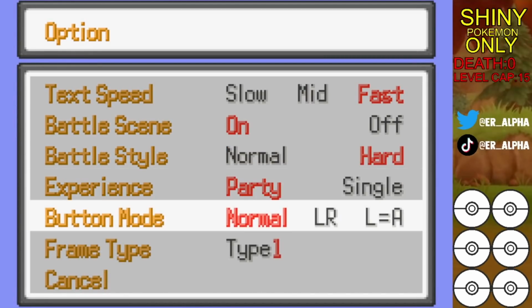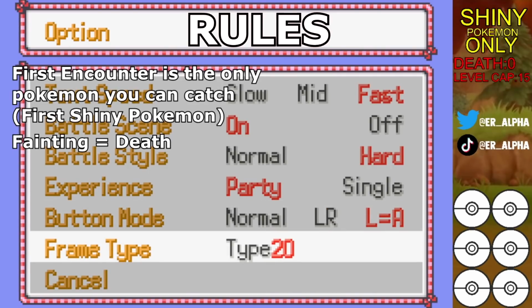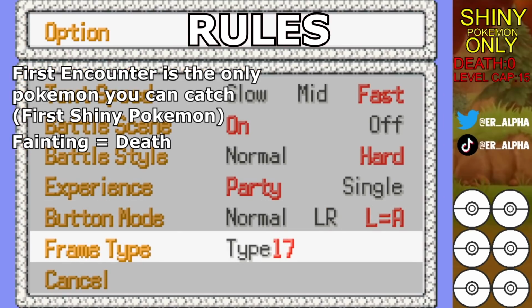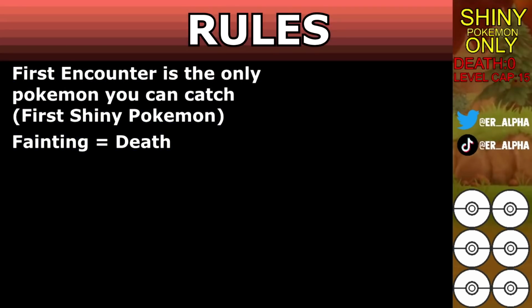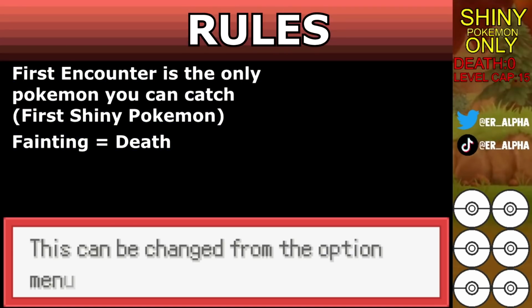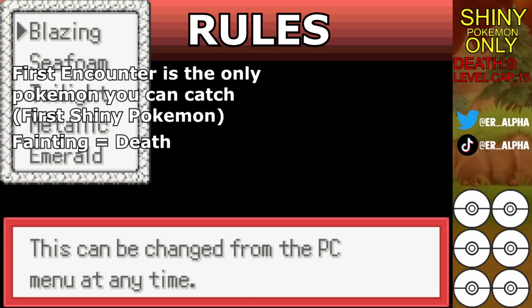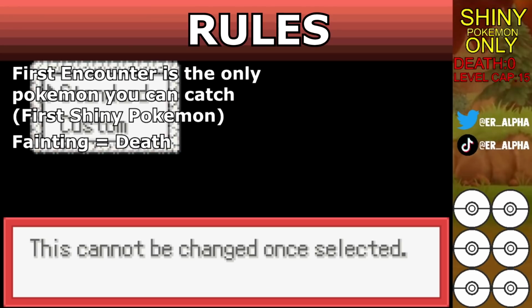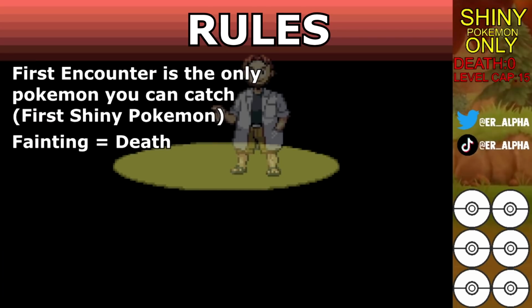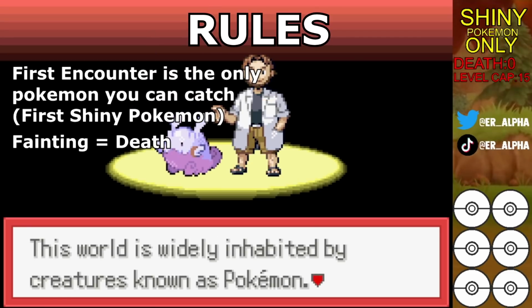So obviously, to get the rules down quickly, a Nuzlocke is your first encounter in each route is the only Pokemon you can catch. In our situation, the first shiny Pokemon we encounter in each route is the only Pokemon we can catch, and that seems kind of stupid over time because I'm not going to encounter each Pokemon in each route because I'm not going to shiny hunt in each route. As well, fainting will equal death, so I got to box the Pokemon, I can't use them again, and that's going to be a pain because they are shiny Pokemon, so they do take a longer time to encounter than regular Pokemon.